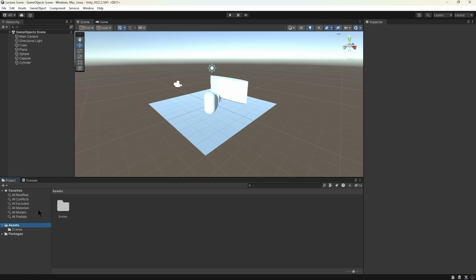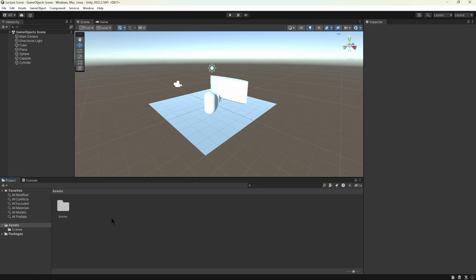We have all of these favorites here to track things down faster if we want to, but it's a much better idea for you to just get organized and create folders for all the things you're bringing in. Depending on the size of your project, you're going to be bringing in a lot of assets very rapidly, and you want to make sure you don't lose where those assets are within Unity, lest you bring in duplicates or you accidentally delete things that you thought you didn't need, but it turns out you did need. You really want to make sure you practice proper organization as soon as possible in Unity.